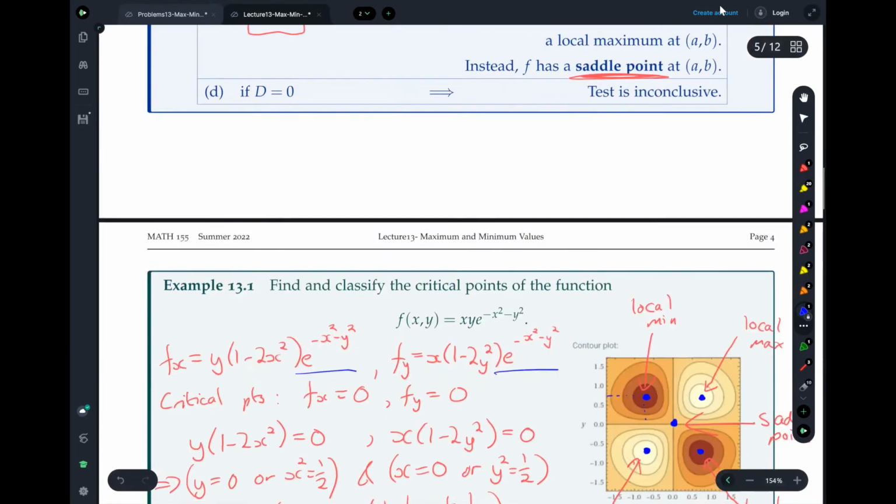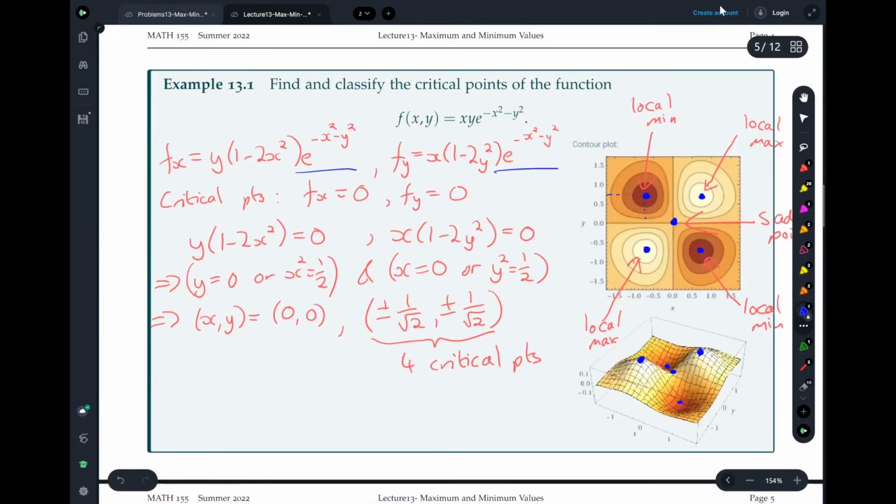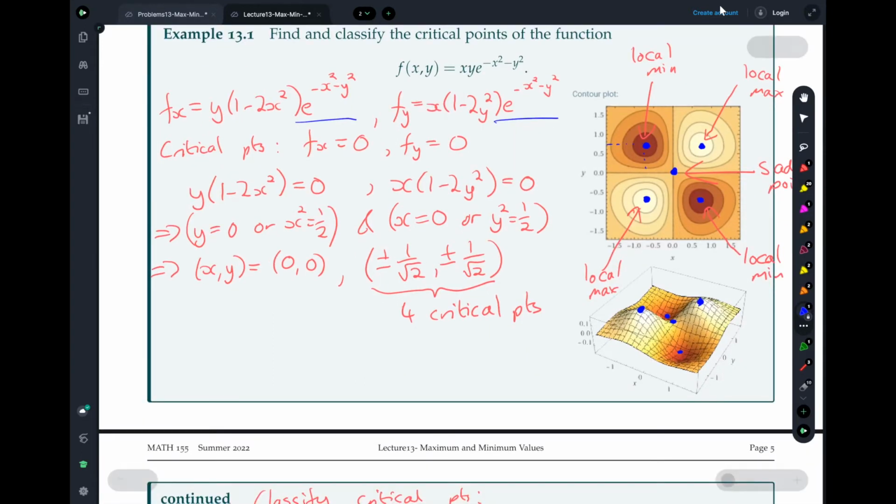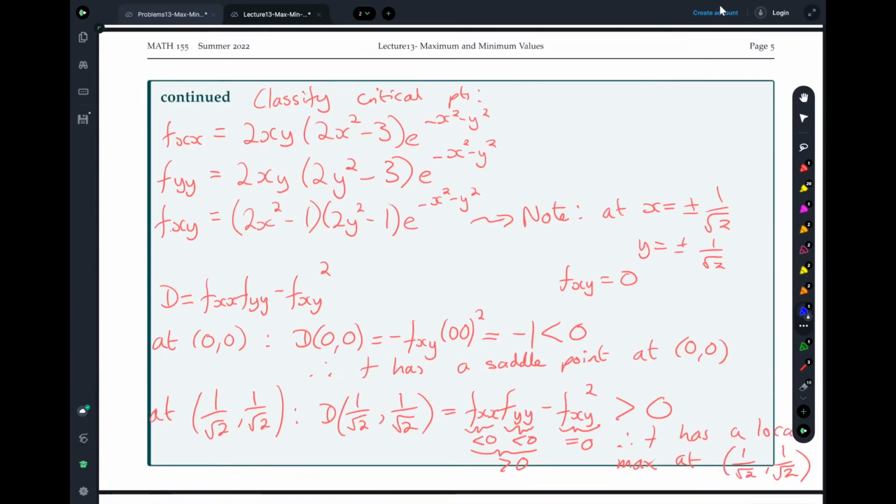Okay, so in the pre-recorded lecture, I stepped through the example of how we do this. So we have a function here, and we want to find the local minima and maxima and classify them, as well as classify any other critical points. So in this case, we also have a saddle point. So we calculate our partial derivatives first and set them equal to 0. And then we work out all of our critical points. There are 5 in this case. And then to classify them, we work out those second order partials, calculate our discriminant, this thing here, and then just substitute in each of those critical points. Okay, so it's just like a recipe that you can follow here.